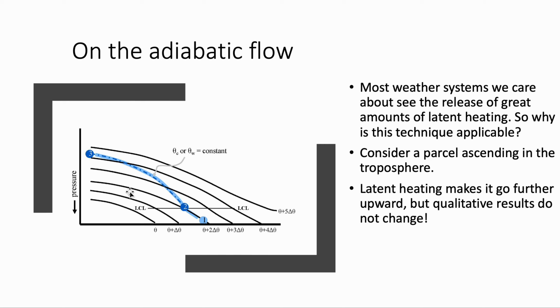And the second thing, related to this, is that the reason why we introduce the isentropic analysis is to derive a qualitative understanding of what is going on. So as long as qualitatively things add up, then we're happy. What we care about here is maybe not so much whether the parcel goes to the 210 Kelvin or 220 Kelvin or 230 Kelvin isentrope, but whether the parcel is going up or down. Because if it's going up and there's a lot of water vapor, then you can tell your parents that it's going to rain soon, okay?